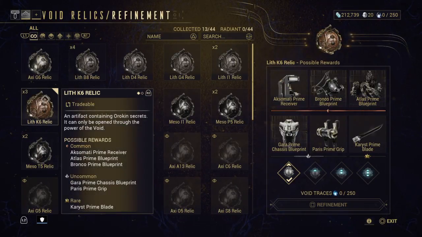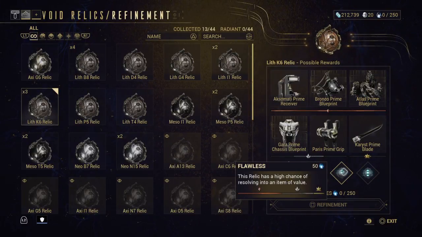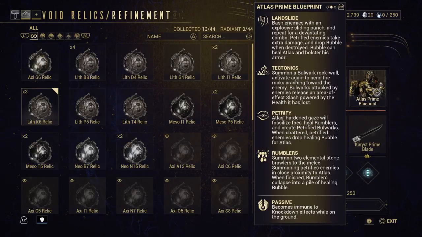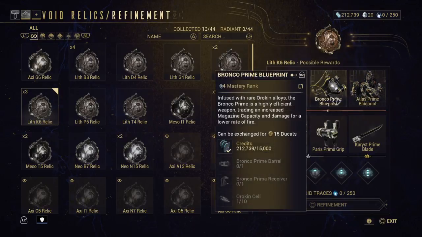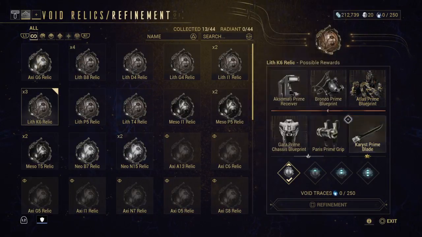I don't know what's going to open. Oh, this one. Is it this one? Are we supposed to avoid traces? Okay, so I got credits. I can get this. Should I get this? I can get this. This. I want Atlas though.